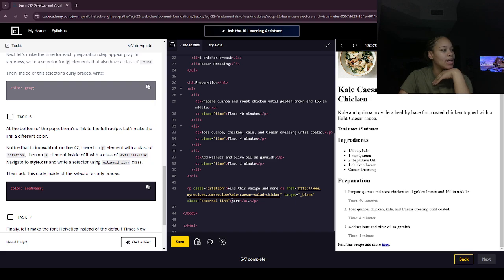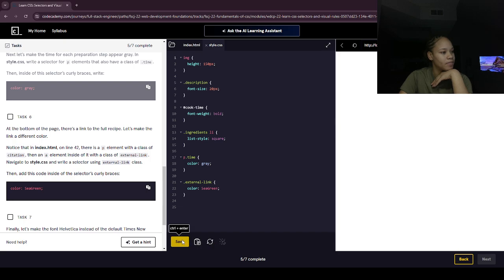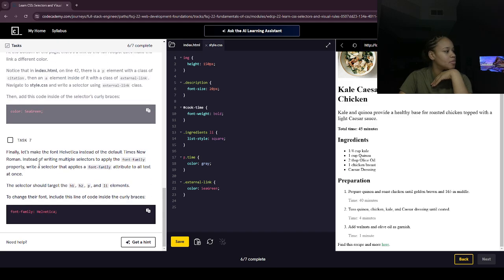The text that has the link is here, as you can see in our HTML file, and then you can see it here in our browser. So what we're doing is changing that color to green. So let's see if this CSS works for this here. We're going to save that. Oh, perfect. Perfect. See, that was pretty simple.